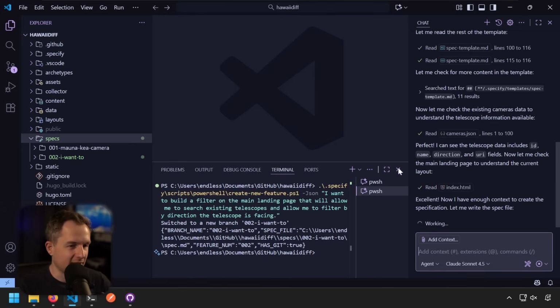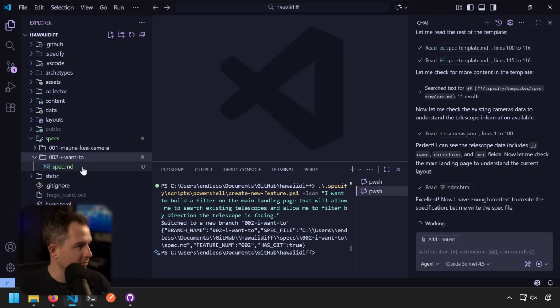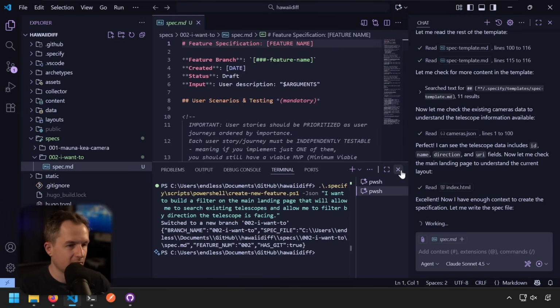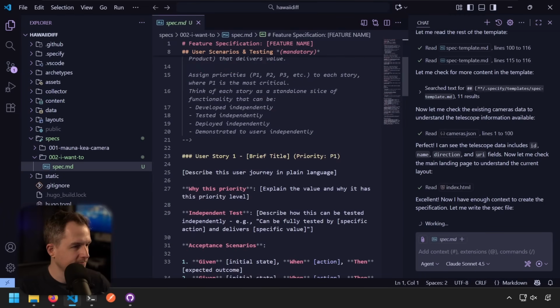So we have the capability being spun up, right? So we have the specification. We're going to go to spec.md. Let's close the terminal because we don't need it, and wait for it to populate. Because again, this is going to be a spec for a new feature. It's a new capability that we want to embed into an existing project, because I'm not going to spin up the constitution.